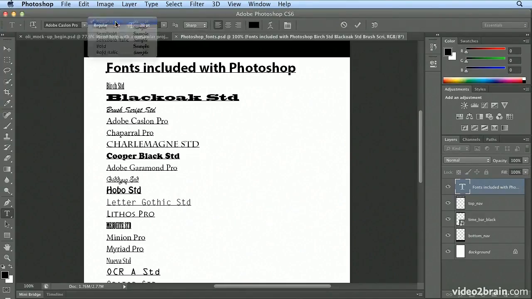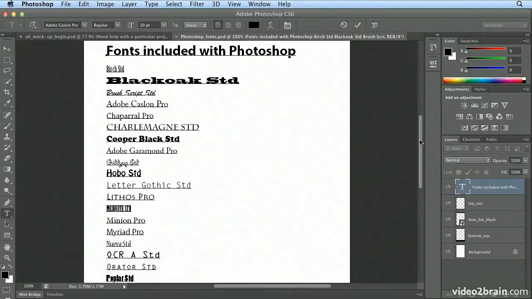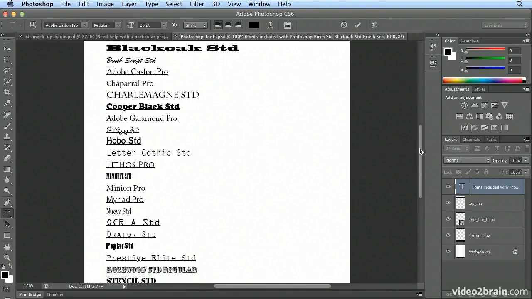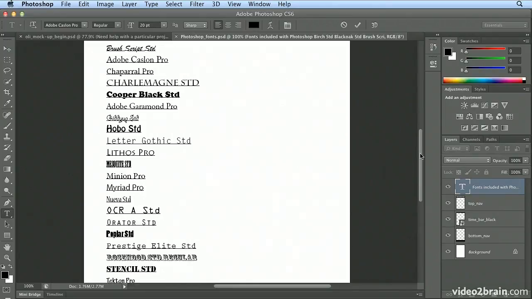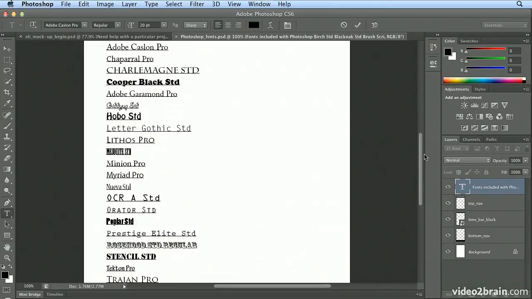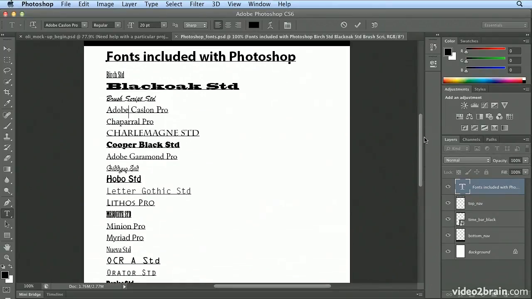So although this looks like a fairly short list, if you count the condensed, the bold italic, the italic, this is a wider selection. And when building class files, I always try to stick with the fonts that ship with the Creative Suite, or in this case, fonts that ship with Photoshop, so you guys can all open my files. Most of the font technology is also OpenType, which means it doesn't matter whether you're on Mac or Windows, it will always be the same characters.